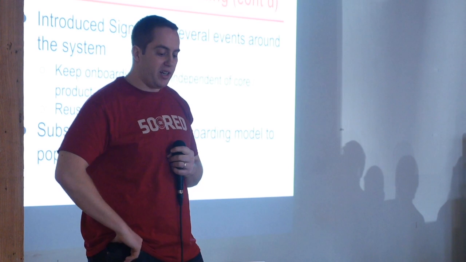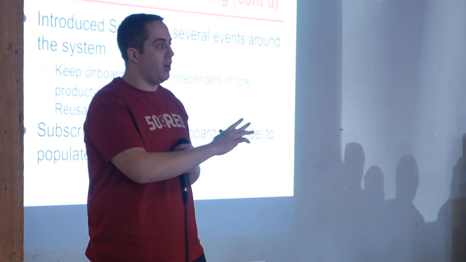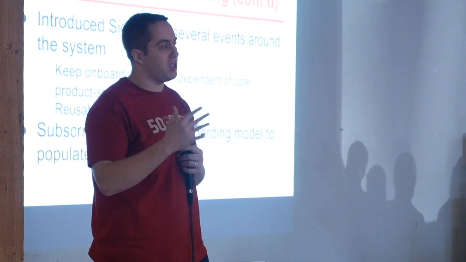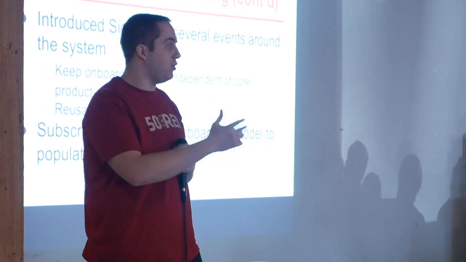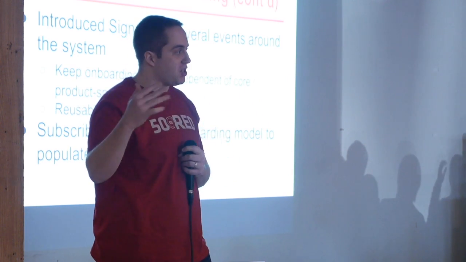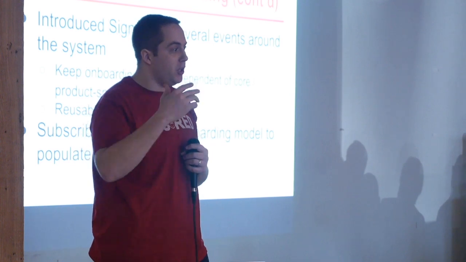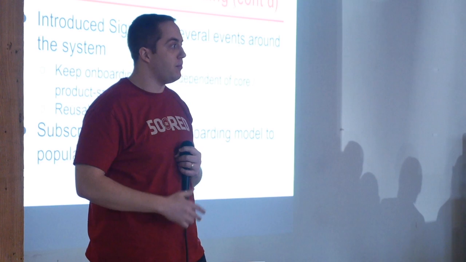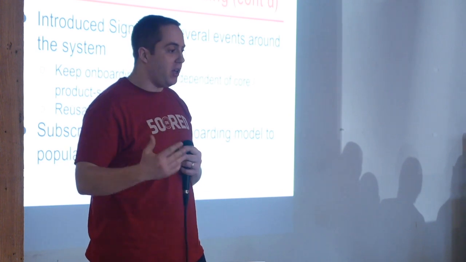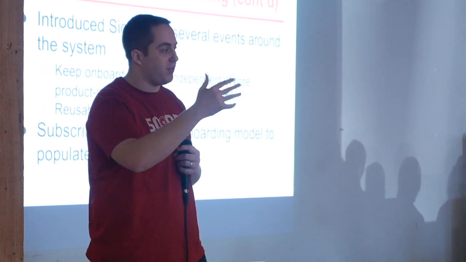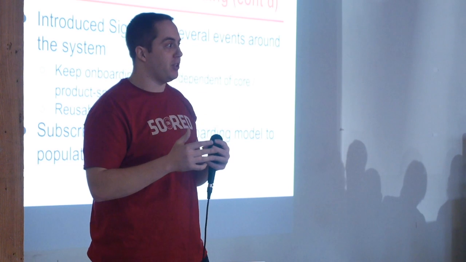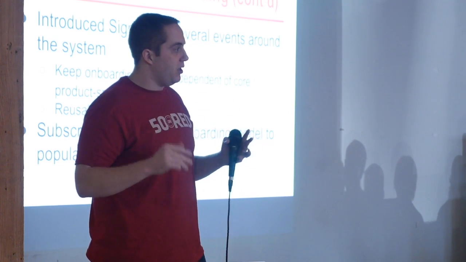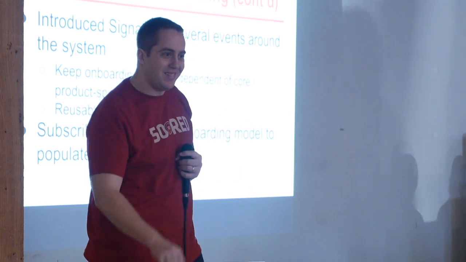So we decided to keep the onboarding model separate from the rest of the code and start introducing signals. So hey, user A added a payment type. Let's check off that step in the onboarding model. User B funded their account. Let's check off that step for them in the onboarding model. And rather than doing specific calls wherever that could happen in the code, we decoupled everything, and the code looks much cleaner. It's great.